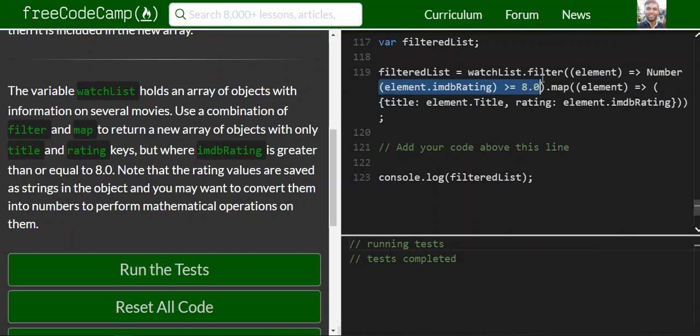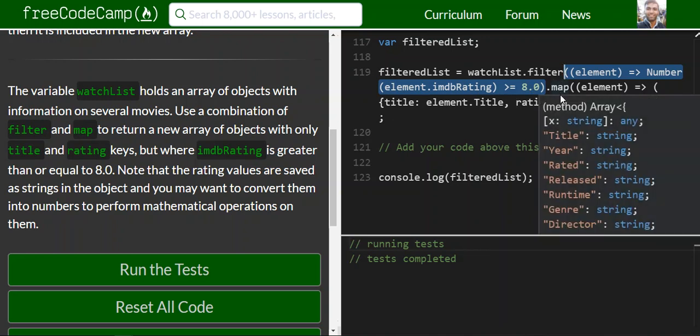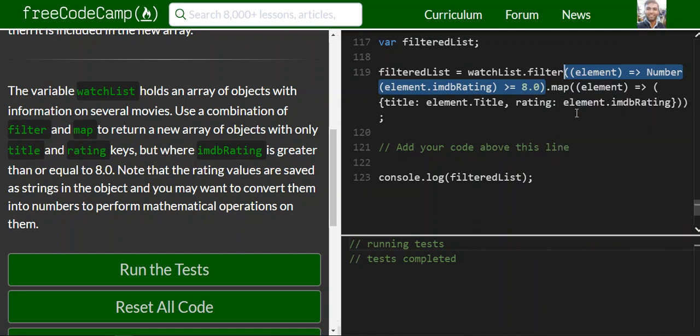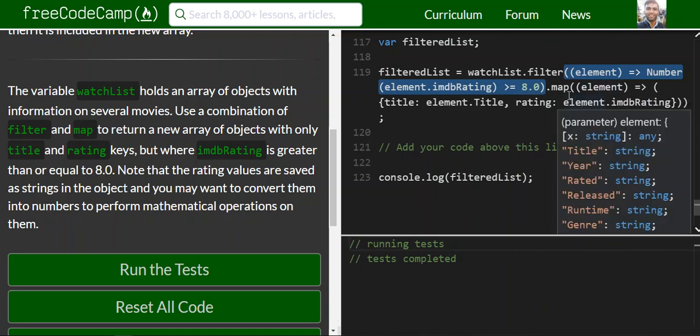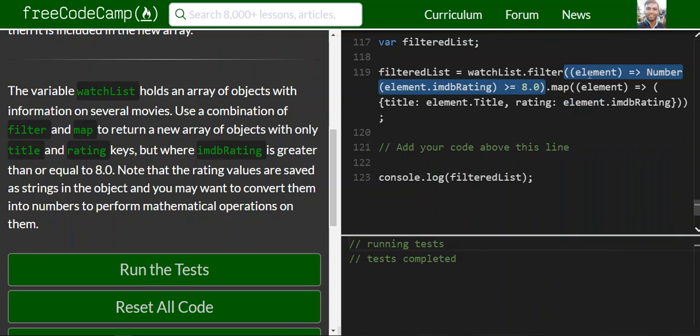All right, and then as soon as we get the result from the filter method, as in all the movies, or you want to say titles, that are greater than or equal to 8, we are mapping them into a new array. I mean, we are making a new array and pushing those titles in there. So how am I doing that?